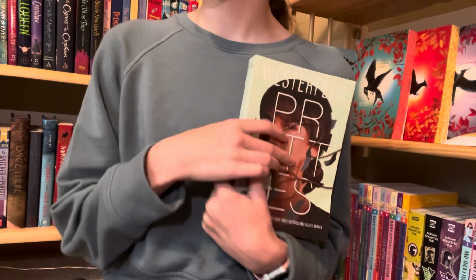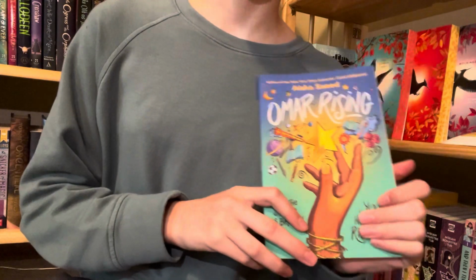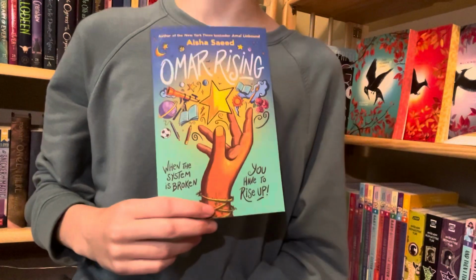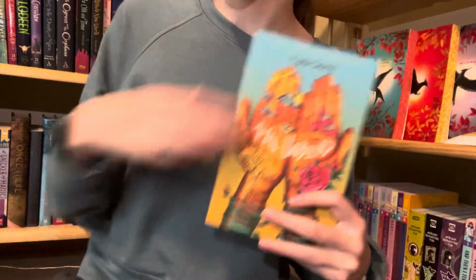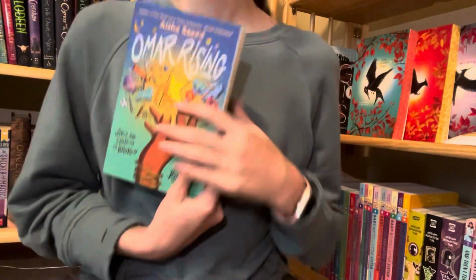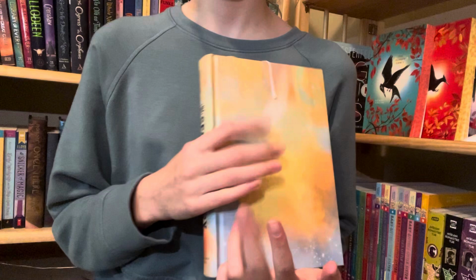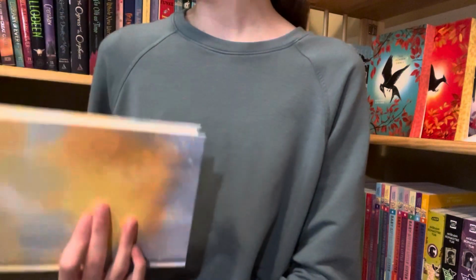Yeah. That's really so-so, and then I didn't have a chance to record and update my things, so then I read another book, and that was Amal Rising by Aisha Saeed. And this is kind of like an interconnected standalone series. This is kind of like the second-ish book next to Amal Unbound, and I think the books in this series have like the prettiest covers. Just look at these. And this was a reread, and then after I finished this one yesterday, I picked up The Secret Library by Kekla Magoon, and I am 20%-ish of the way through. It's about a secret library, and I'm really at the point where she has discovered it and she's going back there after school all the time.